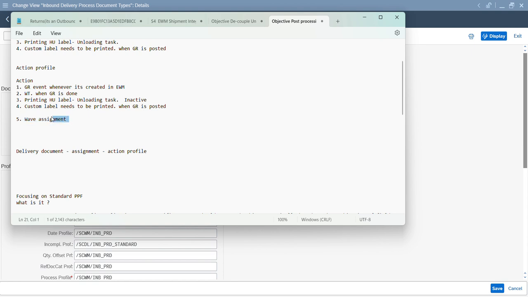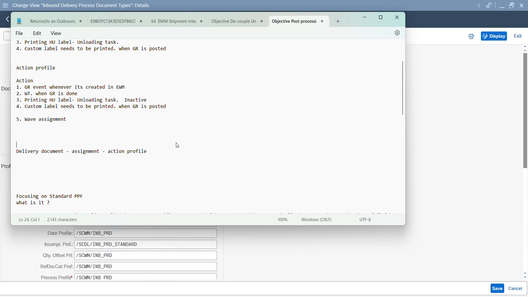The only point I'm trying to stress here is that don't assume that because the action profile is at the header level, or at the delivery document level, all the actions will be applicable for all the line items of the delivery.